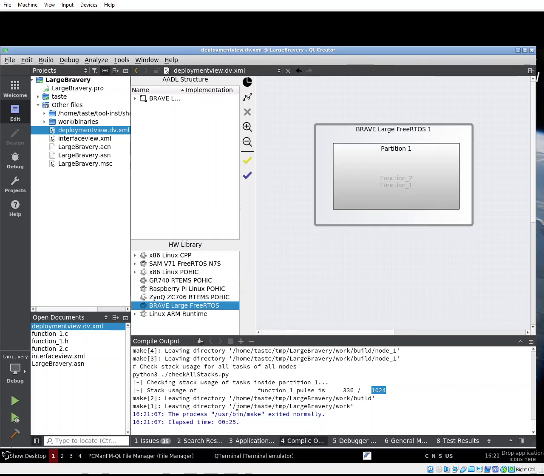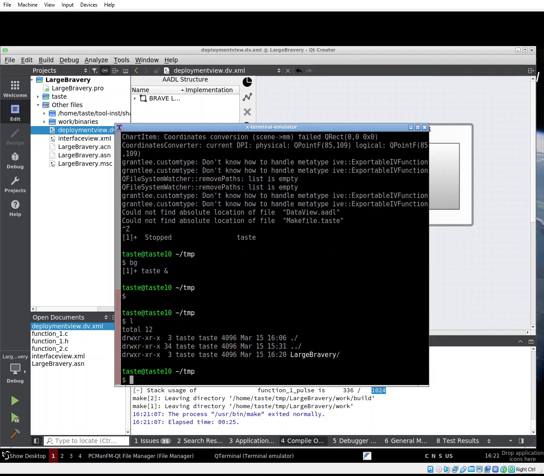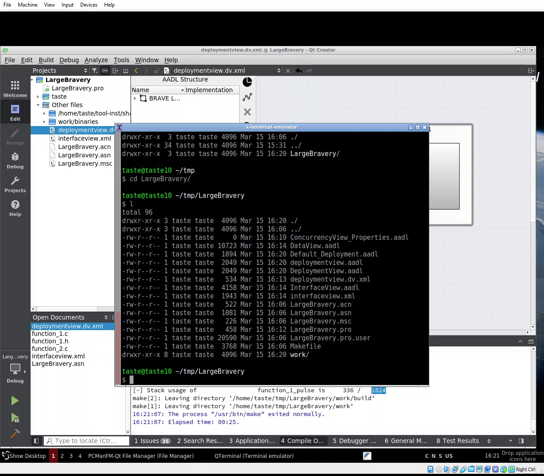Let's go back to the terminal where we launched the IDE to see what we have done here. So we have the large bravery folder where we did all this design. Everything that we did, which is important here to understand, is not in some cryptic binary representation or whatever. It's stored in ASCII files, standards compliant ASCII files, using the proper languages to describe things.